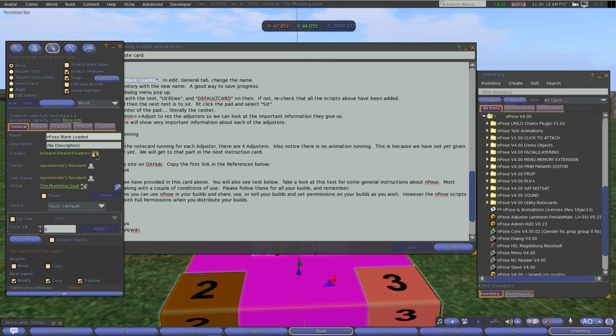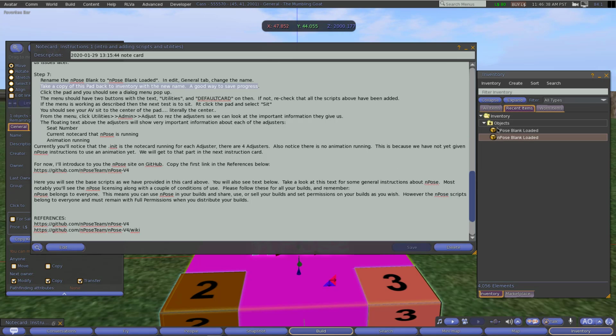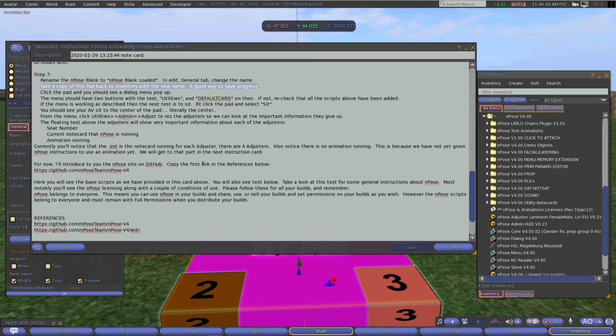Now that that's done, it says take a copy of the pad back to your inventory with the new name. This is a good way to save your progress as you go. So let me right click, touch the more, and take copy. Now we'll have the copy in our inventory and everything's cool. We have that for later.